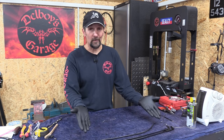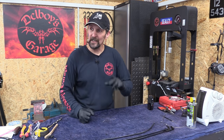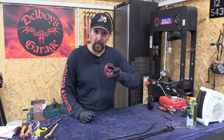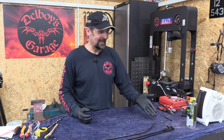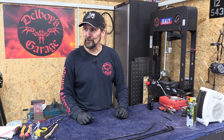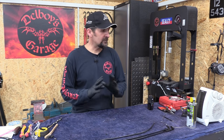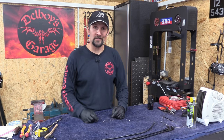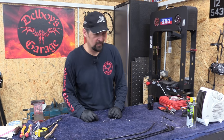And on the throttle cables, I've got to do an even nicer job because there's a lot more pressure goes on those. The throttle bodies, if you like, have got quite an intense spring pulling them back shut, so I've got to make sure that throttle cable's got lots of strength in the end that I solder on, so I've got to do a good job. And having practiced on that, it's not that difficult. It's just a case of taking your time, get everything absolutely clean. So there we are, one lot of practice, 4 hours up so far, long way to go. Let's do the throttle cables, see how we get on. Wish me luck.